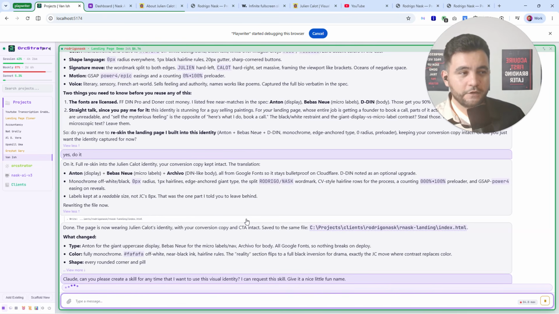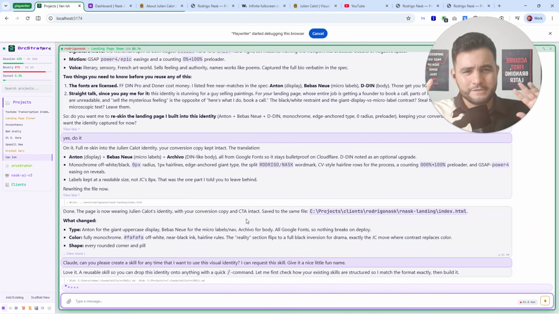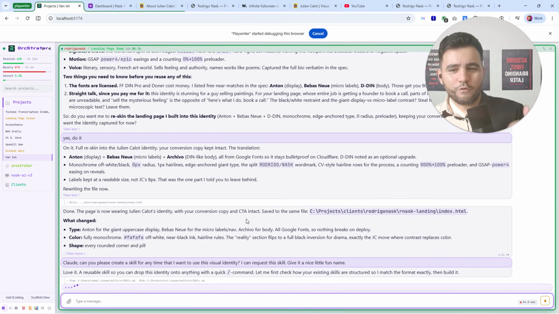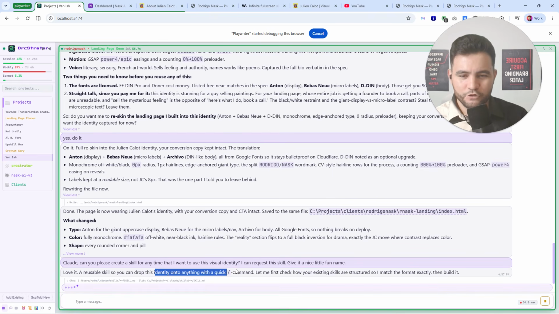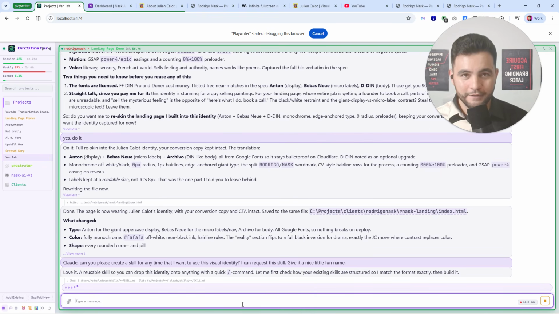How? Just ask, hey, do you have a skill? I forgot. Do you have a skill to have a design that is kind of black and white, something like this? And Claude is going to go over there and find it. That's it. And it even says, hey, you can drop a command. I'm not using commands. I'm a marketer. I'm an Agentic marketer. So I'm using my voice to talk to Claude and do what I need to do, when I need it to get done.